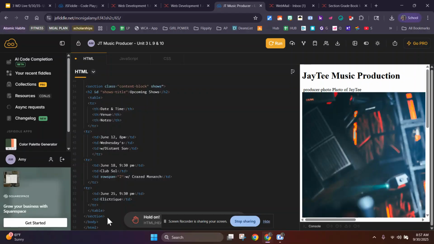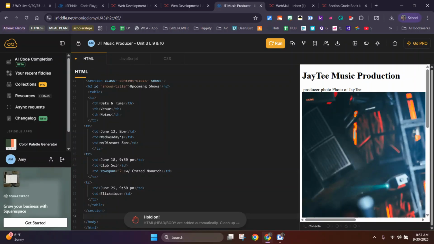Let's see if we can get there. Right before the closing body tag. Okay, why won't it let me? Let's hide this. It's not letting me click in here. There we go. We're going to have to arrow down. Sorry about that. Okay, so now we have a space to add that. And again, it's not letting me get my arrow down there. There we go. This is what the closing tag is going to look like. So there we go. I think that's it in the HTML.